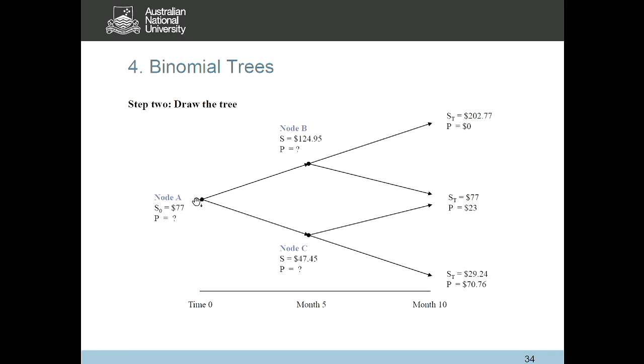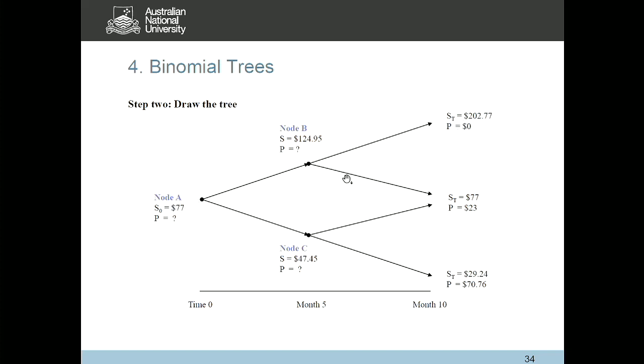So if the share price goes up, then goes up again, we have a share price that's 202. Remember, the strike price for the put option is $100, right? So 202 is higher than 100, so the put option finishes out of money, right? So it has a value of nothing here.